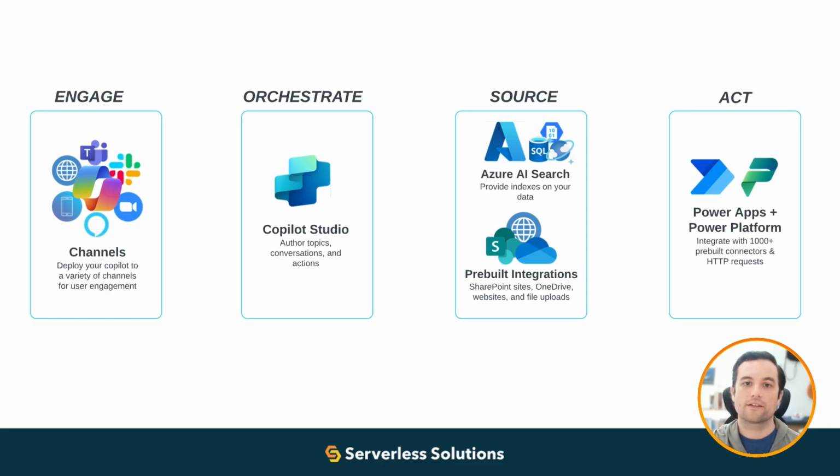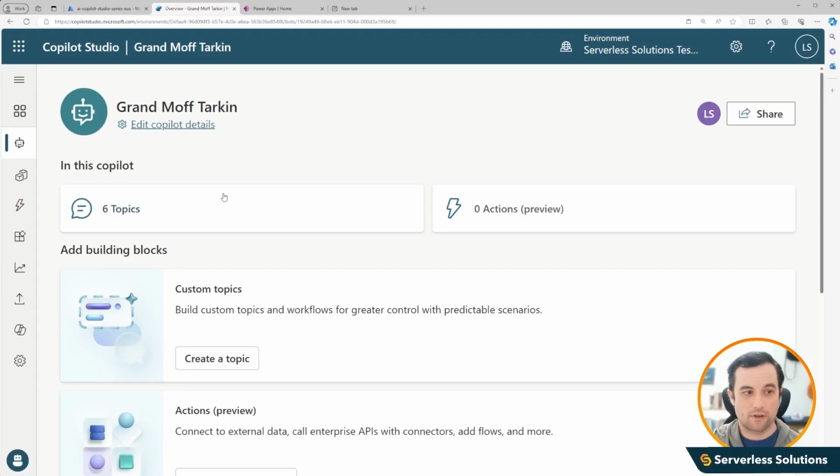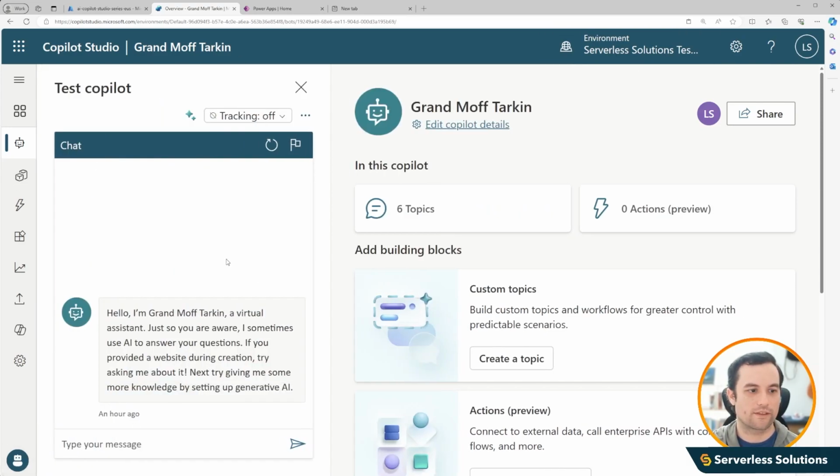Okay, so now we've gotten through those questions, it's time to peel back the veil and see if working with Copilot Studio is as easy as it seems, and if there's anything we can do to monitor our system and troubleshoot problematic outcomes for our topics. Let's get started. Now, the last time, we asked Grand Moff Tarkin to find us information on resumes, and we were pretty targeted with our questions. So today, we're going to get a little bit more abstract with our questions, and we'll see how the bot handles that. So I'm going to come down here and open up a conversation with my Copilot.